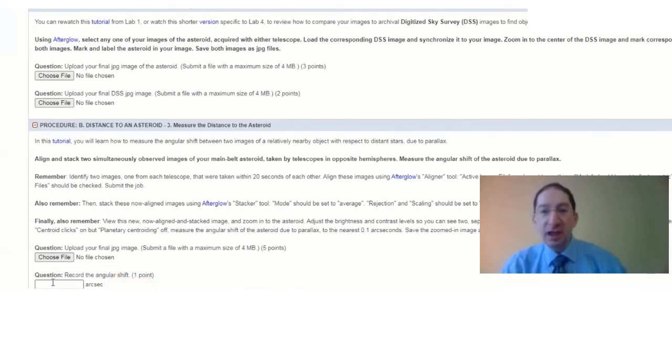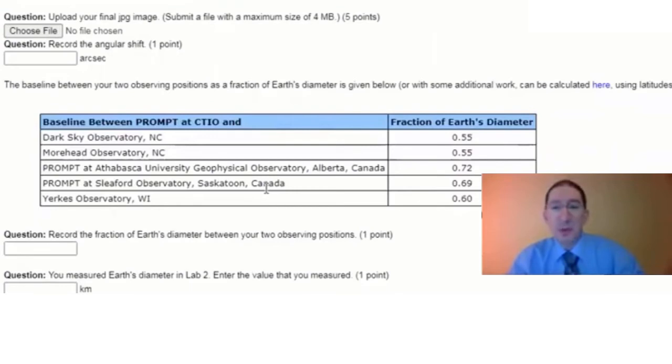Next, you'll want to figure out the baseline between your two observing points. And that will be some fraction of the Earth's diameter. In the southern hemisphere, you observed the asteroid using one of our telescopes at Cerro Tololo Inter-American Observatory. In the northern hemisphere, you observed it using one of these telescopes.